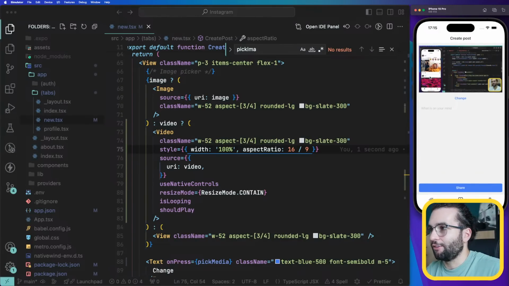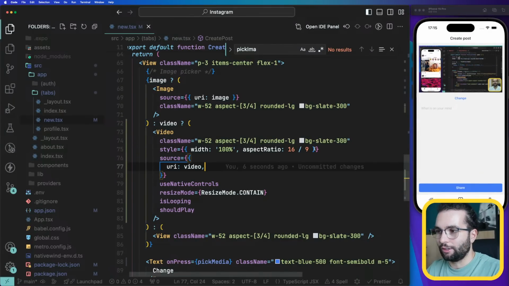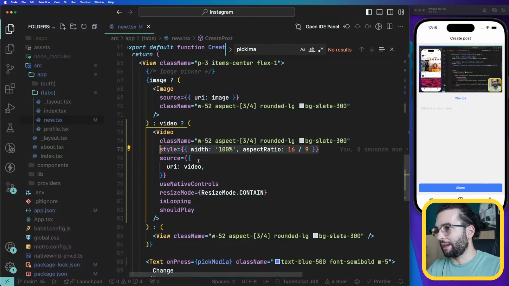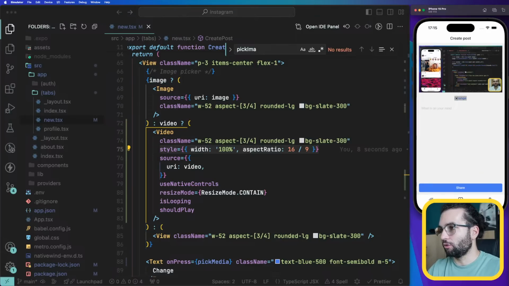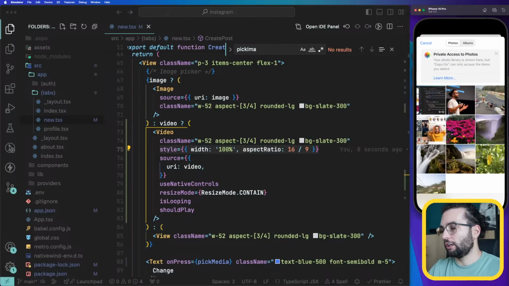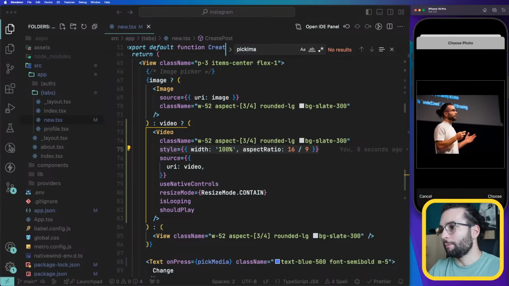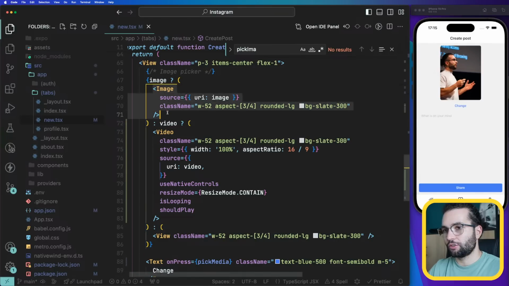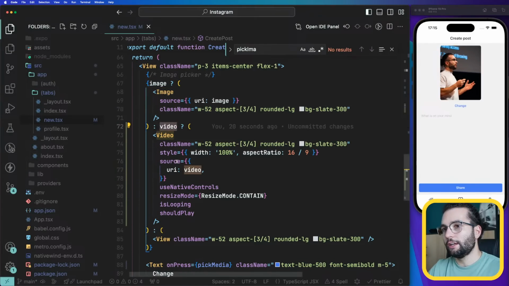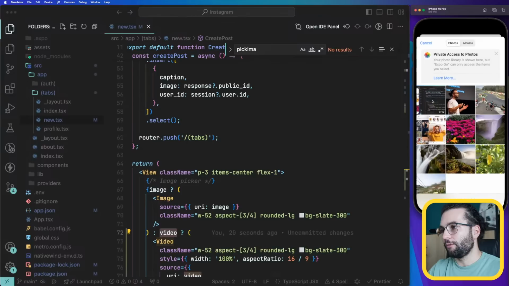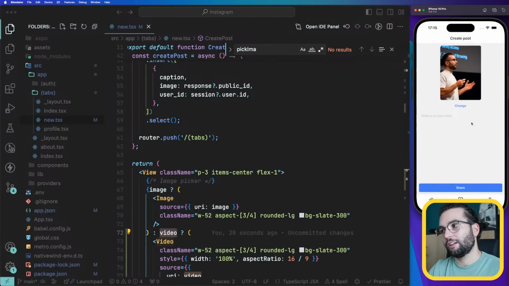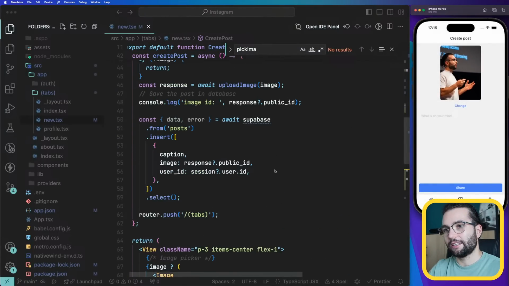I optimize the style for this specific video, but you can do better depending on your case or what you're trying to do. And I can change it here to image, and an image is going to take over the video. But if after this I select a video, the image is still going to be selected.